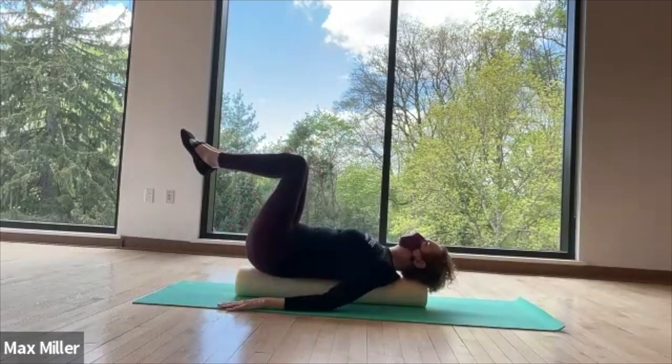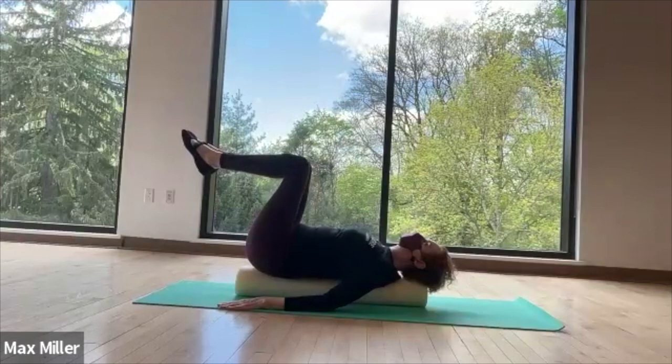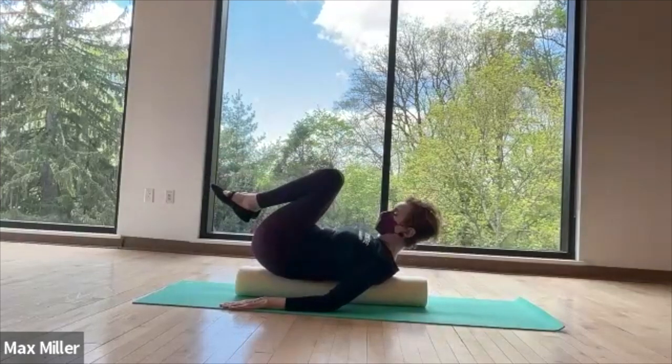Alternating here, we'll do one more. The right arm lifts to go over to the left leg. It's the outside of the leg. Unwind, bring it down. And then pull the knees into your chest. If you lift your head, look down your belly. Just round your back a little bit like so.